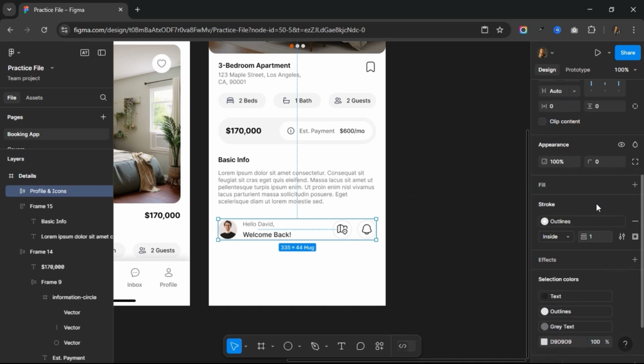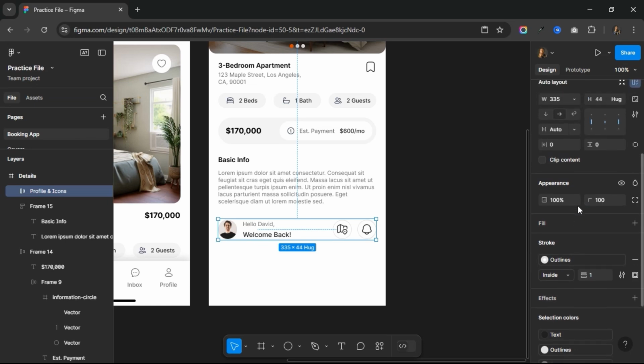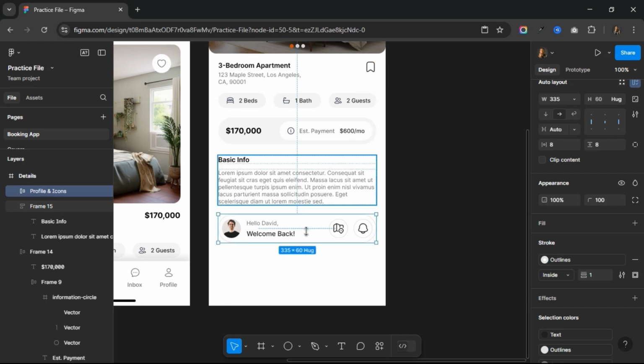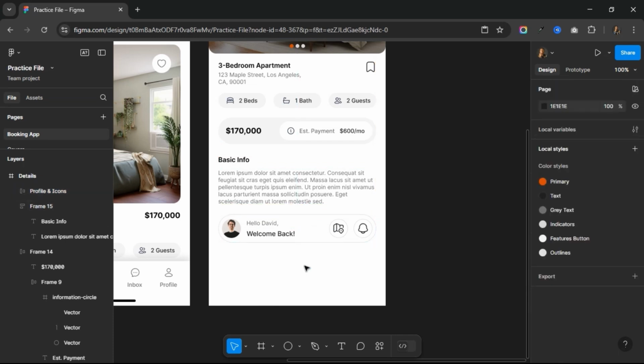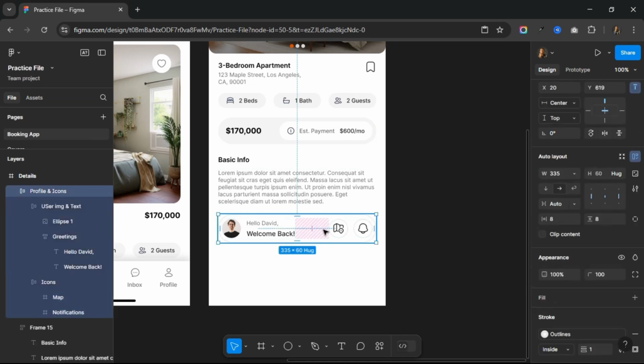So we're just going to add a stroke. The stroke is going to have a corner radius. So that's one good thing about auto layout. I just like auto layout because of this simple thing that you can easily edit things without having to do much. So you see, we've gotten this already. So this is kind of good.